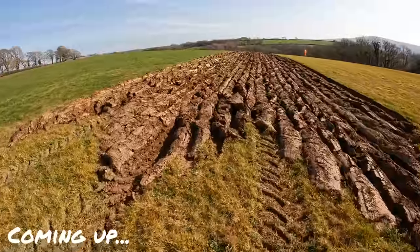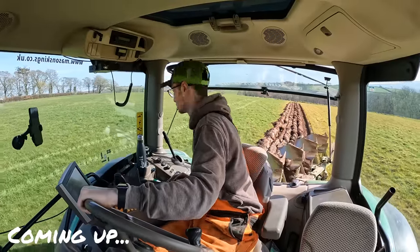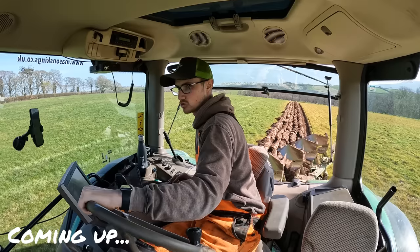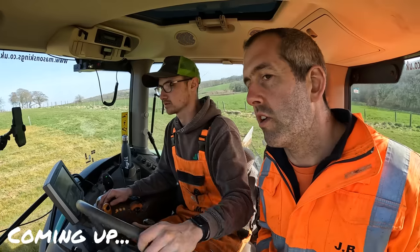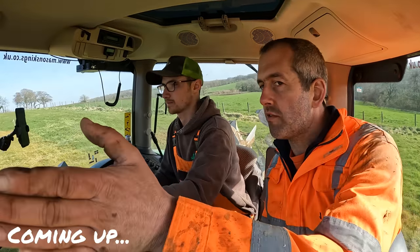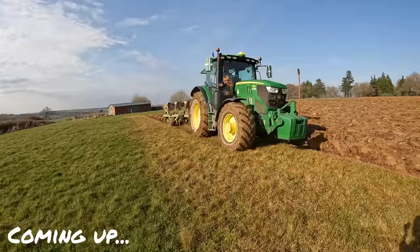Right, so here's what we've done already. Try and do it in a nice straight line. Drive over the last furrow. Go over your last furrow, yeah. And then slowly bring yourself in line with the main body of plough in there. Hanging on his wheels a bit.